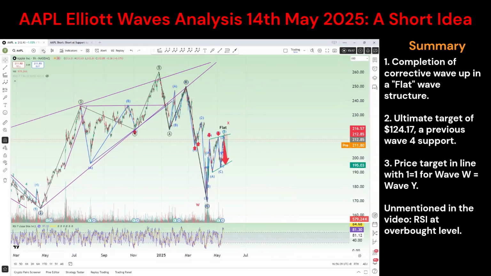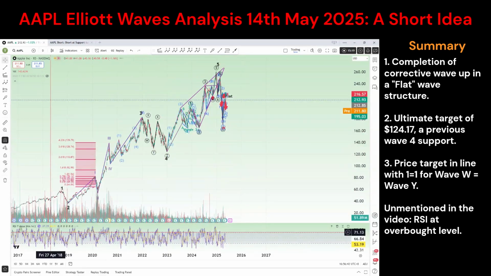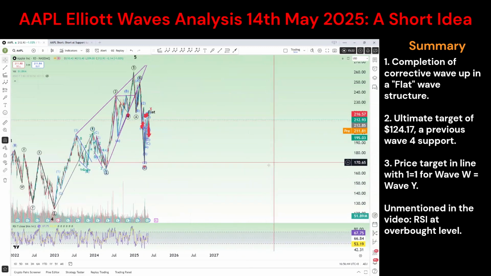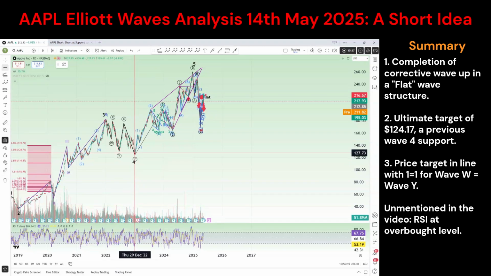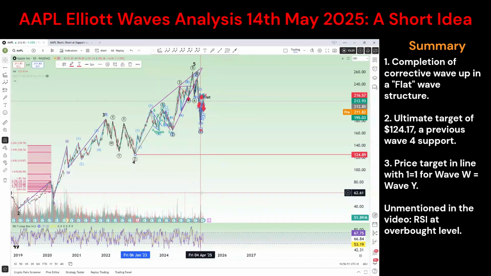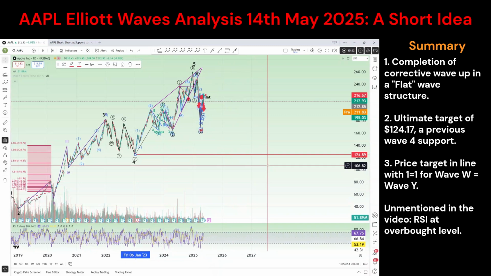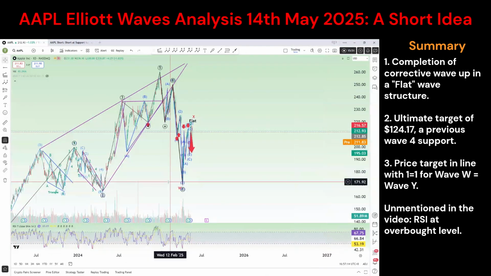Okay, and if we go into the daily, if you just want to see roughly where it can go, I will usually use a fourth wave again. My preferred is always a fourth wave. You can read the text on Elliott Wave regarding this. But this will then be my target, 124. It's just 2 years ago. This may not even be low enough for a real correction, but this is where I would say a realistic target is for Apple.